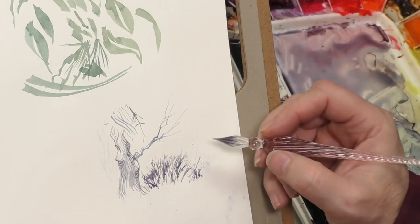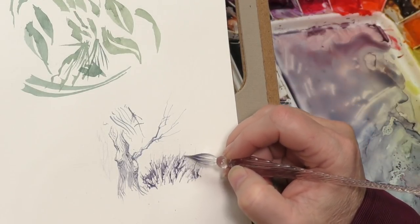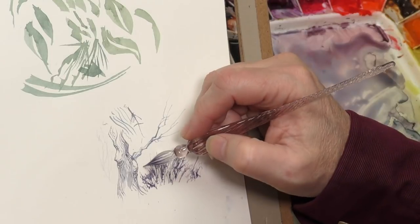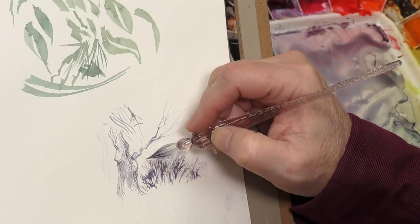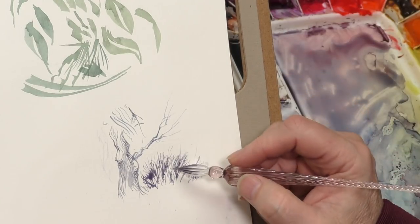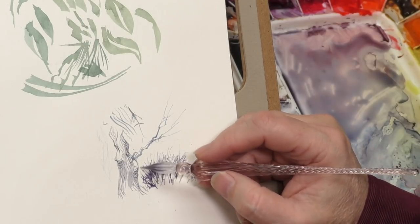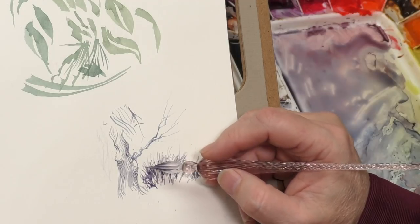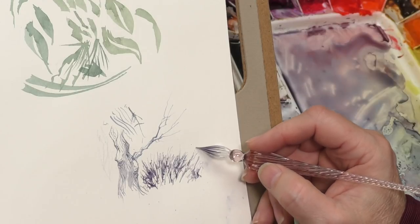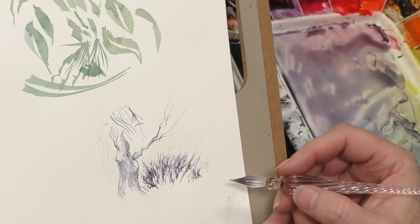Now, another question that was asked is, will this scratch the paper? Doesn't it scratch the paper? And I mentioned in the video it does a little bit. Really, that's not an issue, though, because you're drawing lines. And so what if it scratches the paper? I mean, the scratch is the line, basically. It scratches even more in wet areas. If you're drawing back into an area that you've gotten wet, it will score that paper even more and scratch it. But you can use light pressure and barely even scrape it. I don't think it really matters.